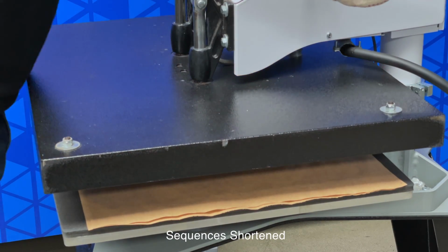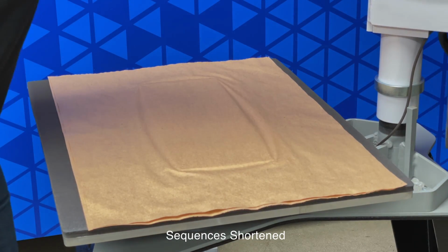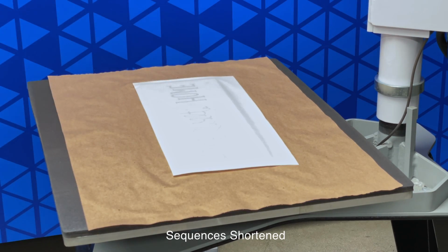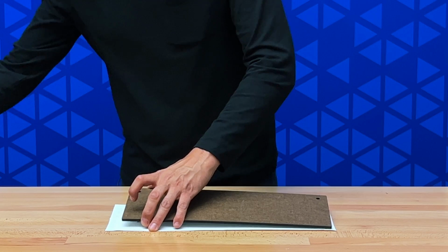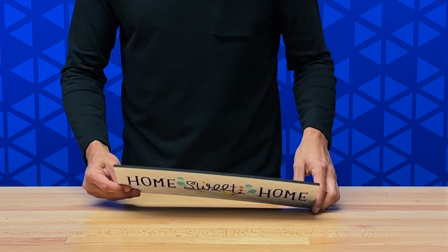When the press is done, open it slowly. Since the signboard is very hot, we're going to wear our heat gloves to remove it. We'll first remove our craft paper, and now we'll carefully remove our signboard. So now we just need to remove our heat transfer tape, and we're done.